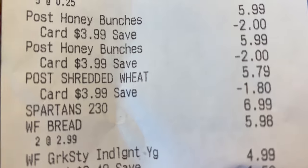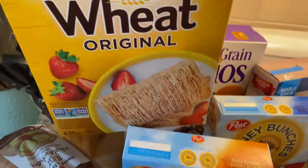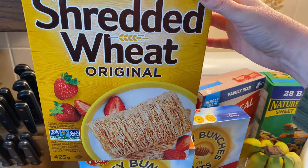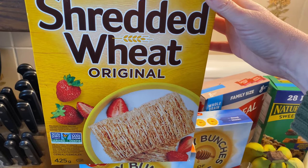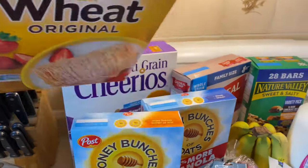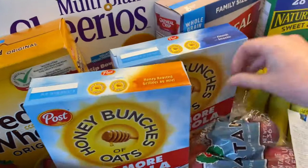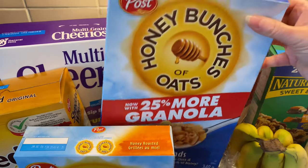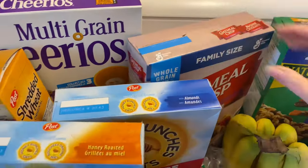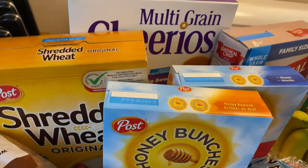I accidentally bought Post Shredded Wheat — I meant to buy Shreddies but I bought Shredded Wheat. This will exist in our downstairs pantry into the apocalypse because I'm not super fond of them. If there's some special recipe that uses Shredded Wheat to make something more yummy, please let me know. I'll eat these when we absolutely run out of cereal. Honey Bunches of Oats — just more granola-y type stuff to put into yogurt, this one has 25% more granola, and it was on sale for $3.99.